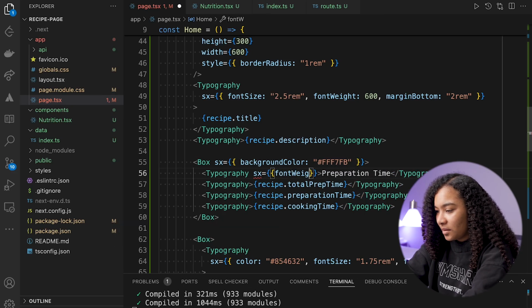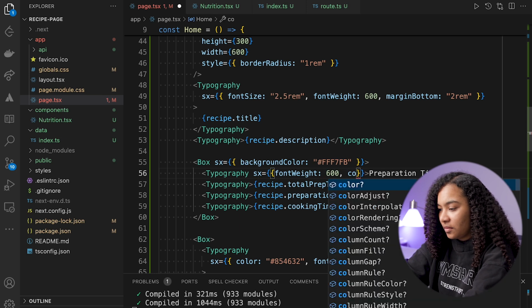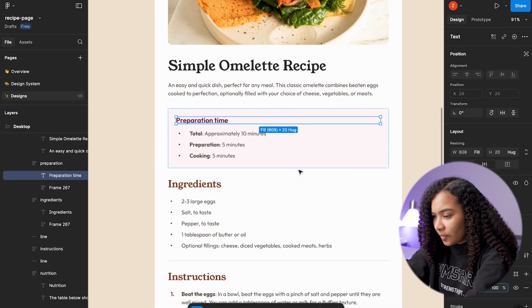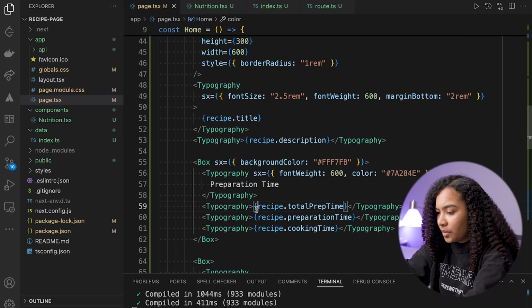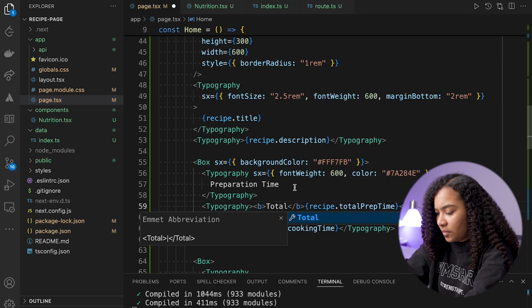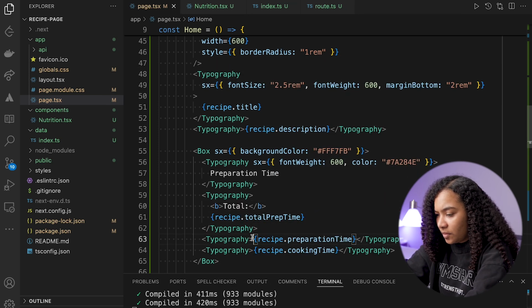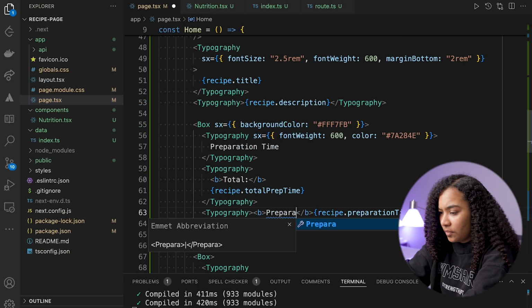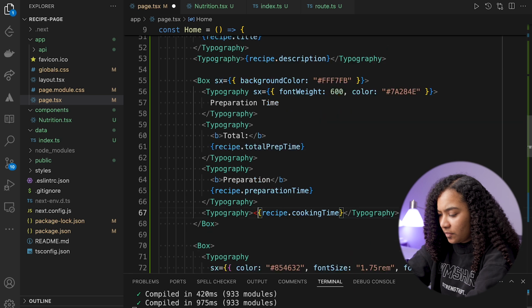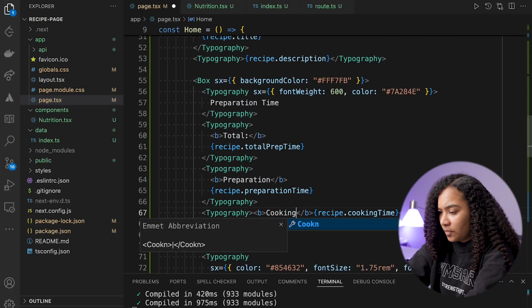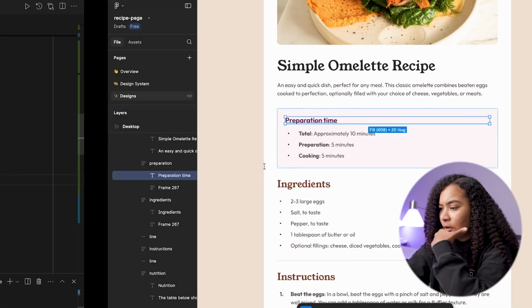Font weight. Oh yeah, I should say. Okay.